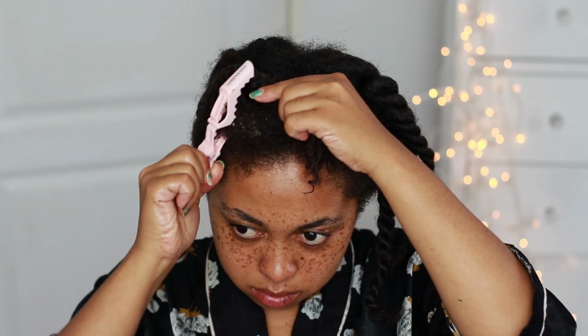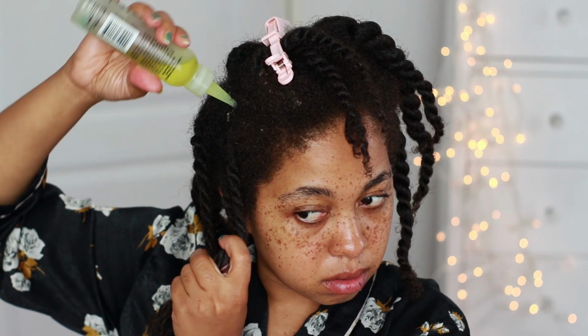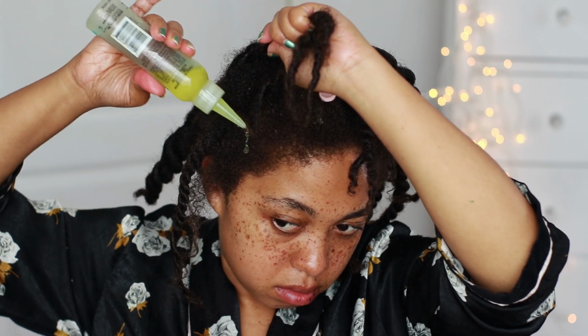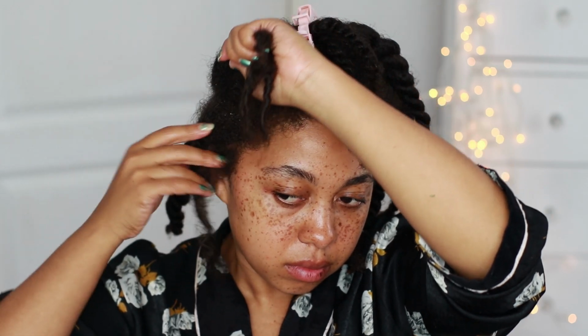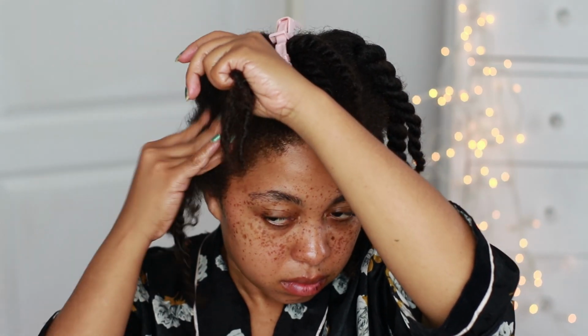But if you're like me, I prefer to do an overnight treatment because I feel like you get way more benefits from an overnight treatment. So if you've been thinking about it, please do an overnight treatment. You will see such a huge difference. I have low porosity hair and it takes long for oils to penetrate my shaft. So what I do is once I finish oiling my hair, I will go under some kind of a cap, even just a scarf, because it keeps my scalp warm, and then I will leave it overnight and then wash my hair the next day.